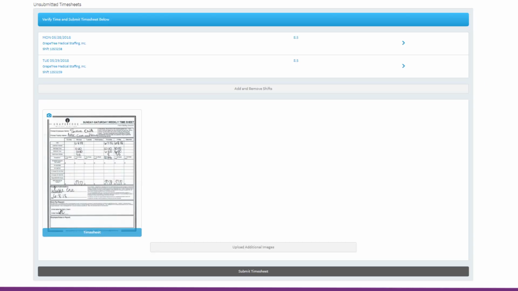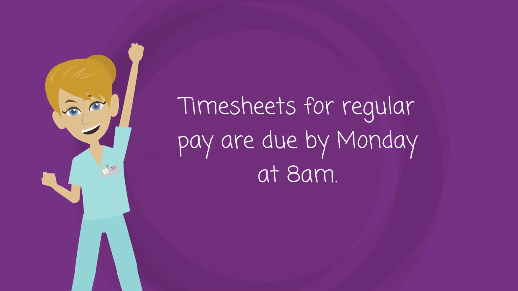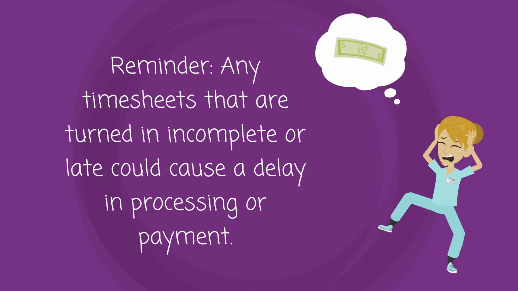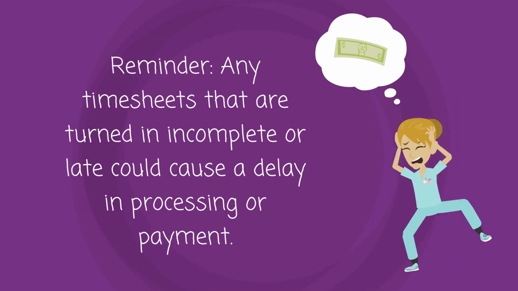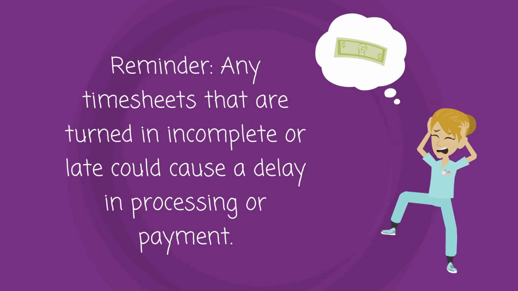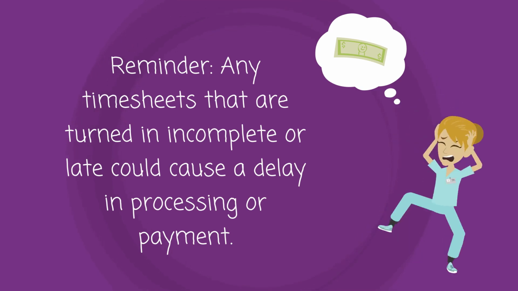Once you've adjusted your shifts as necessary, go ahead and submit your timesheet. As a reminder, timesheets not submitted for priority pay must be submitted the Monday following the pay period they were worked in by 8 a.m. Don't forget to make sure your timesheets are fully completed with dates, times, names, and appropriate signatures to avoid a delay in processing or payment.